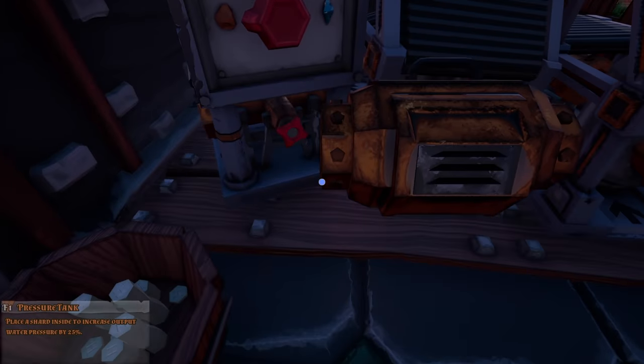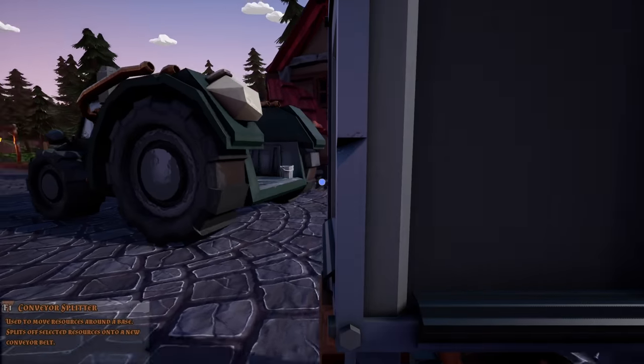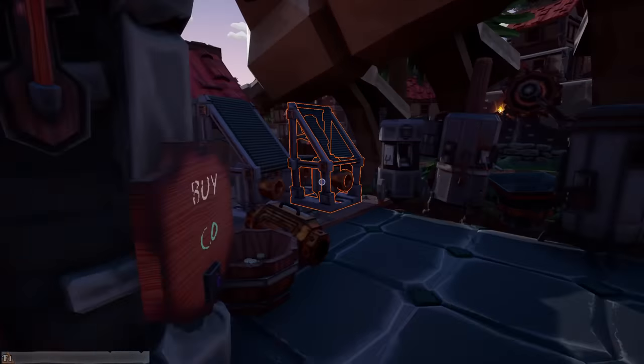Do I need any other stuff? I did say that I needed a water pressure tank, so that's all factored into there. Cool. Let's just buy that right now. Let's get this stuff loaded onto the back of the wagon. This is gonna absolutely not fit.